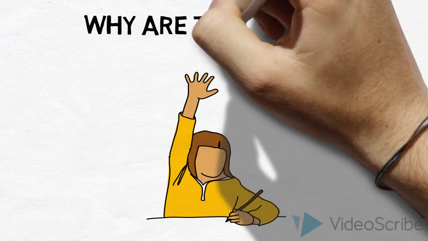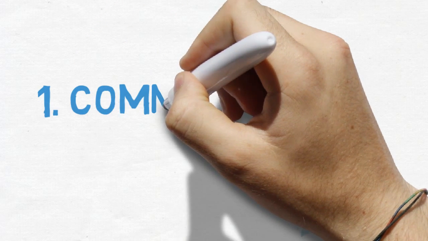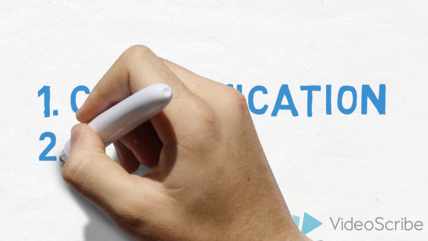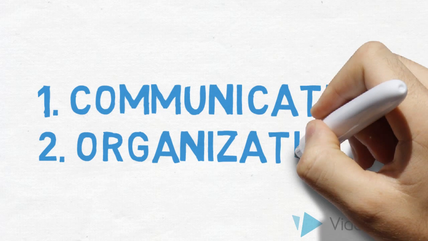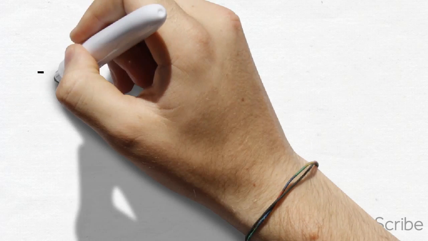Why are they useful for teachers? Graphic organizers should be used by teachers in two different ways: to assist them in communicating information to students and encouraging students to use them to organize the information that they learn in a way that they can make connections, generate new ideas, or remember information more easily.